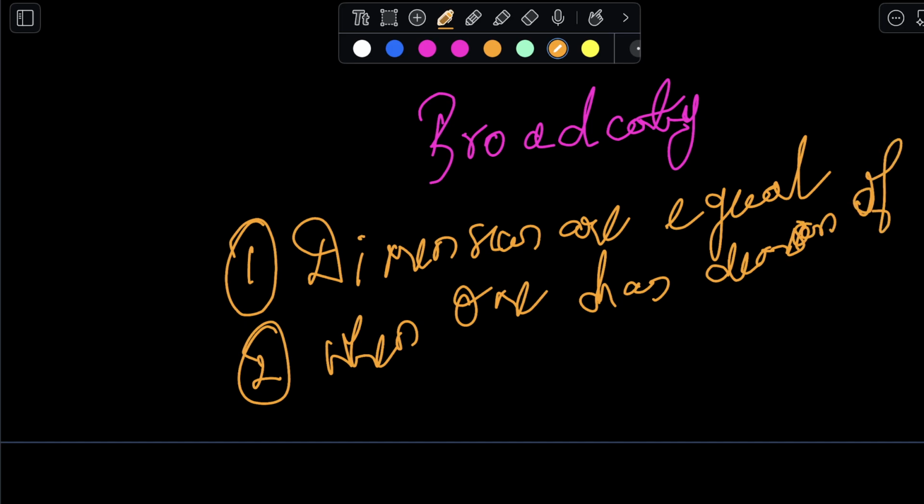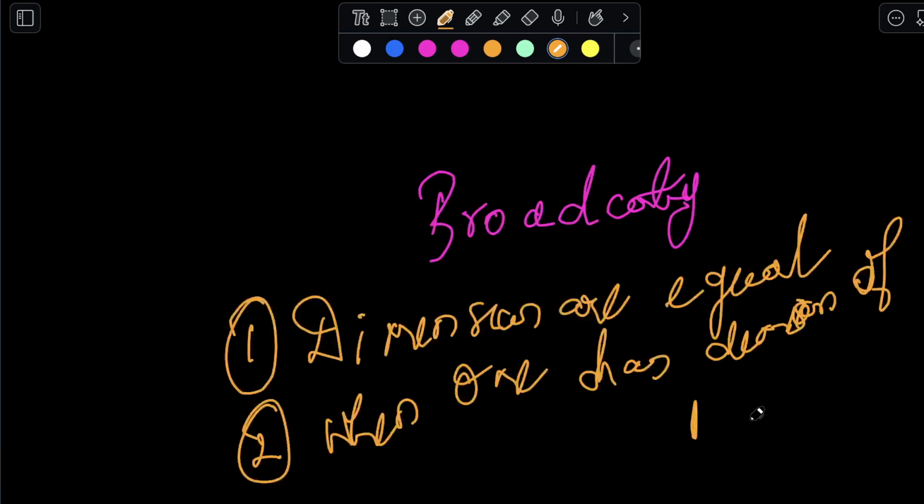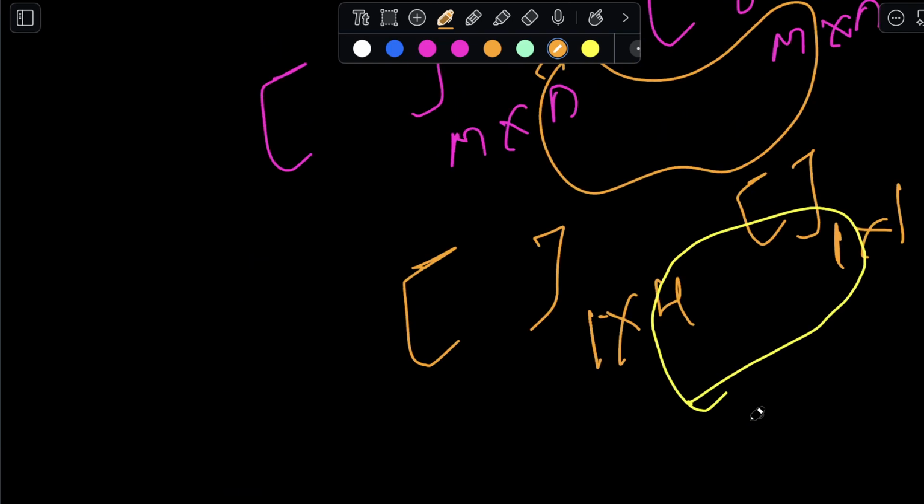of one. So here, if we see in this one, the dimension is one, right? So what NumPy is going to do is make this array compatible with the other one.